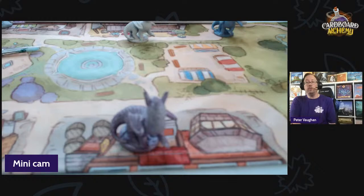So if you want to try and get in a game of Flamecraft, either on Tabletop Simulator, which is where it is right now, or we're going to move it to Tabletopia very soon. And then what we're going to look to do is test some of the shop ideas. We have lots of shop ideas, so we're going to test the core game, but we're also going to test some of those new shop ideas. For example, we have a Kickstarter shop, like an exclusive shop, but it's not a store. It's a statue, and you go to that statue and it has powers in the game, so it's really kind of a fun thing. So we'll be testing things like that in our Discord channel.